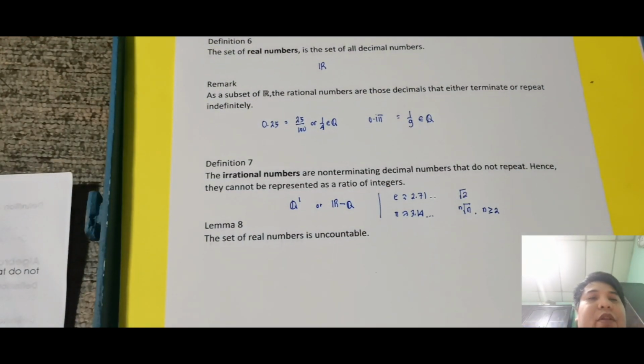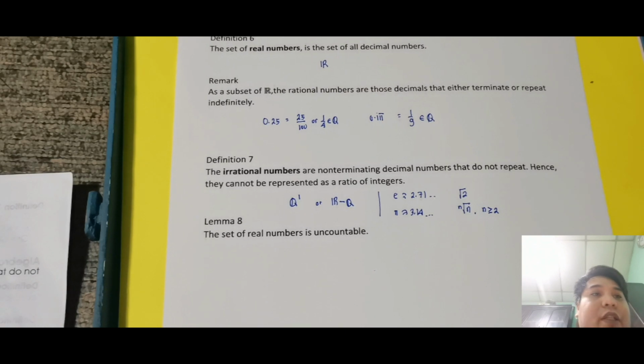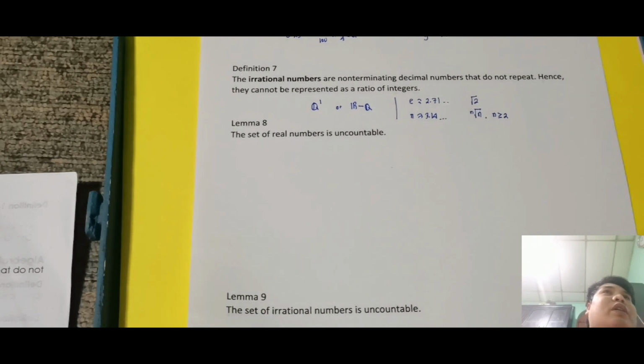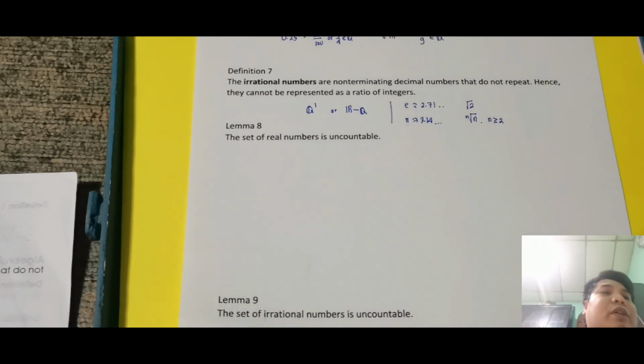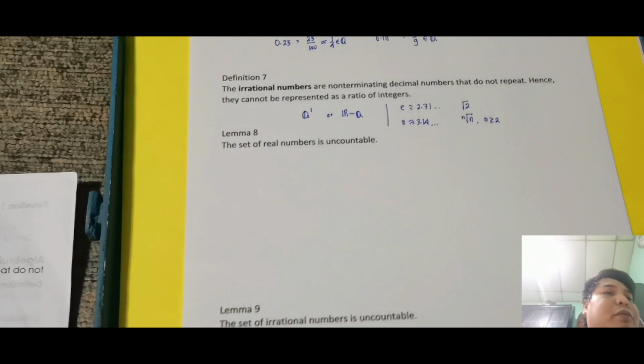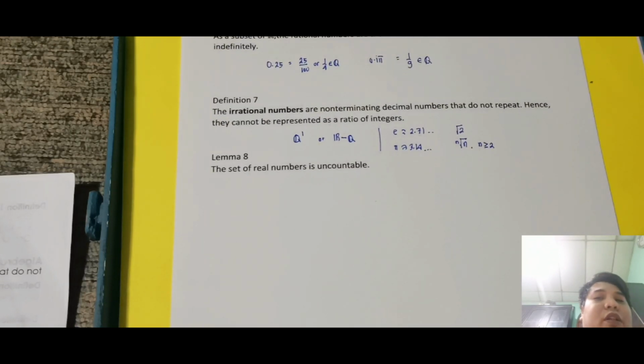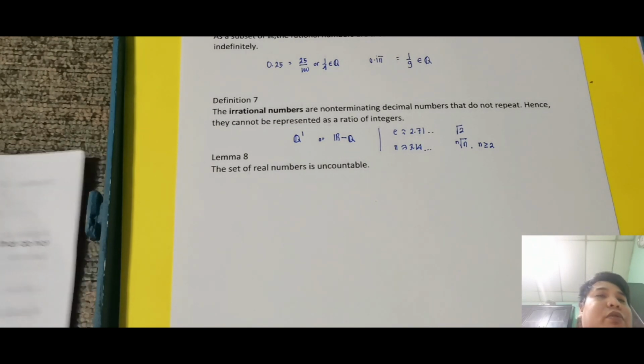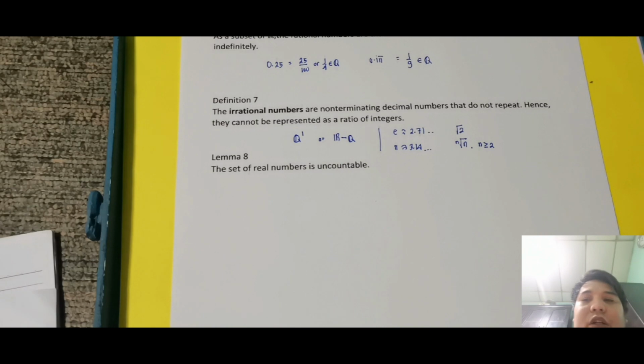Ngayon, let's have lemma. The set of real numbers is uncountable. Nabanggit ko yun sa previous video na si real numbers is uncountable. So, remark, sasabi ko nga ipuprove ko siya dito. Ngayon, ito yung magiging tanong. Sir, nagpuprove po tayo kung paano siya maging countable. Tama, nagpuprove tayo kung paano siya maging countable. Ngayon, hindi ka pa, sir, nagprove kung paano maging uncountable. Tama, hindi pa ako nakapag-prove kung paano maging uncountable. So ngayon, anong gagawin natin?